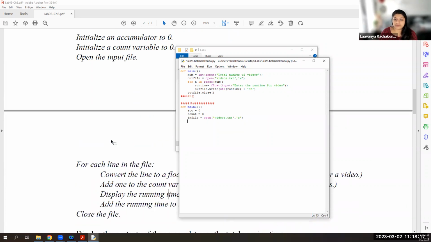And it says for each line in the file. So when you are using that, I first define what the target variable is. So line is equal to in_file.readline, that is the first line from the file.